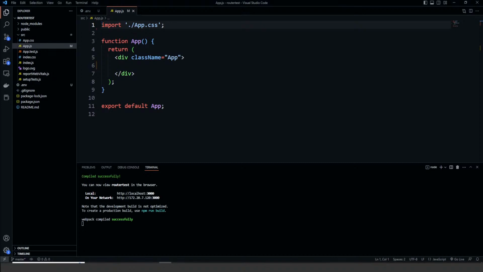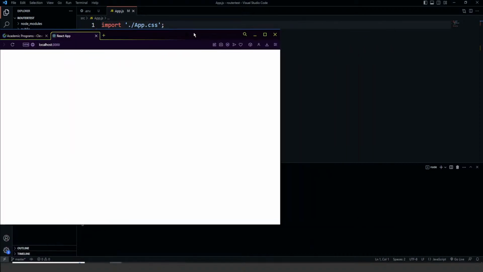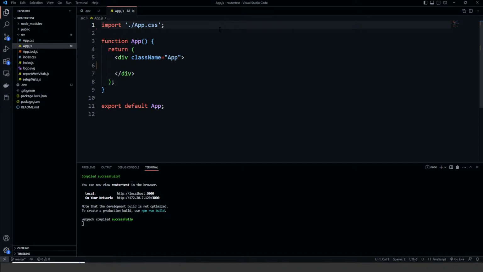And that will, of course, just give us a blank page after we have that saved, because we don't have anything going to the output now. But I do need to stop my server quickly. So I'm going to Control-C and Y to terminate the batch job, because I need to install React Router to this project.